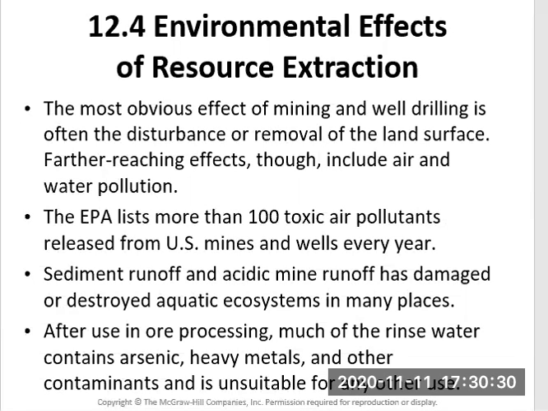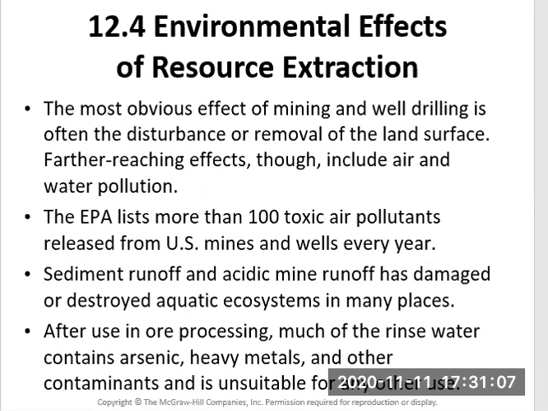Let's now talk about the environmental effects of resource extraction. Extracting and purifying these resources can have severe environmental and social consequences. Furthermore, a great deal of water is used in washing the crushed ore with cyanide and other solutions. The USGS, the United States Geological Survey, estimates that in arid Nevada, mining consumes about 230,000 cubic meters, or 60 million gallons, of water per day in ore processing.